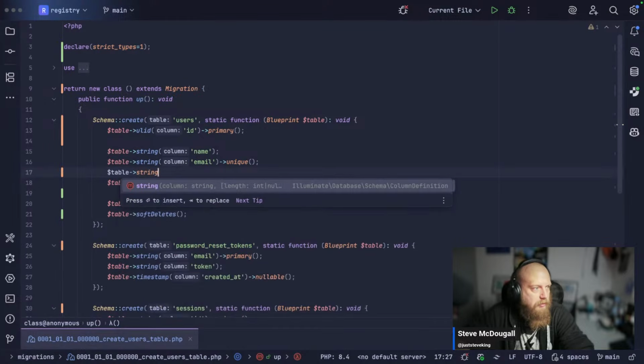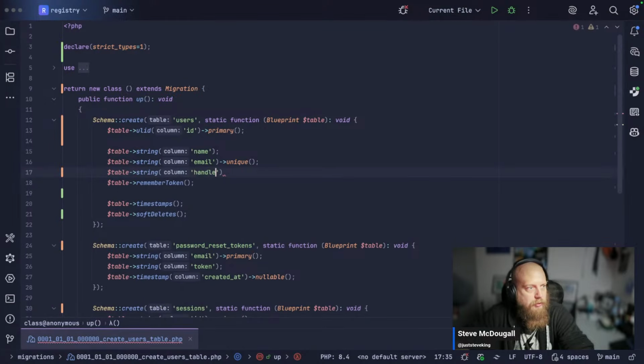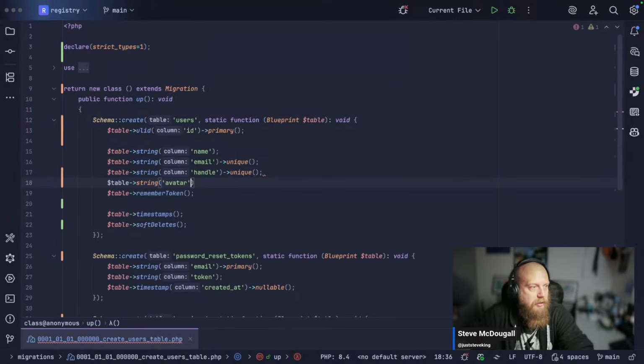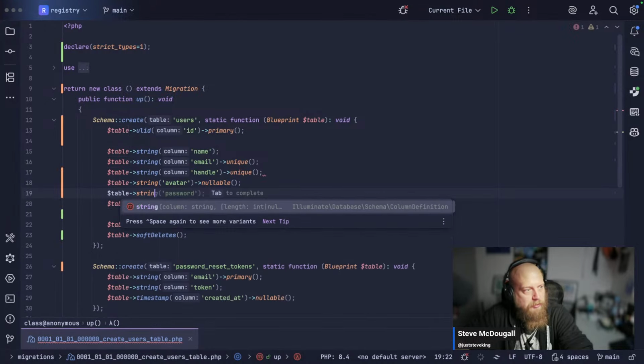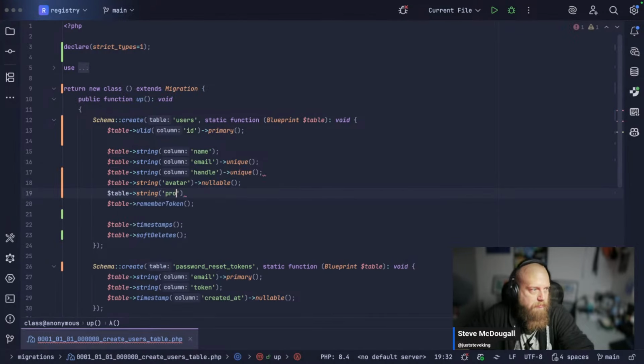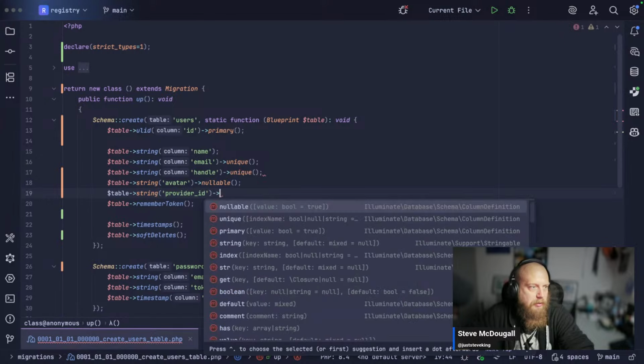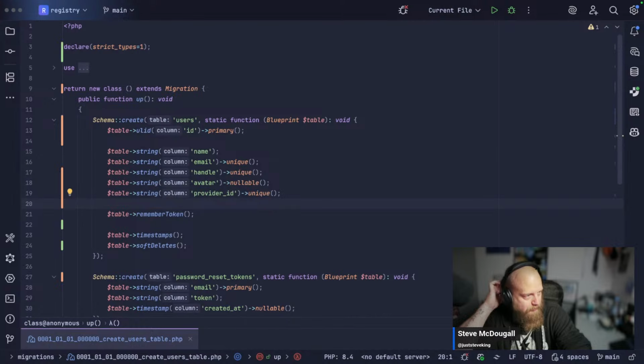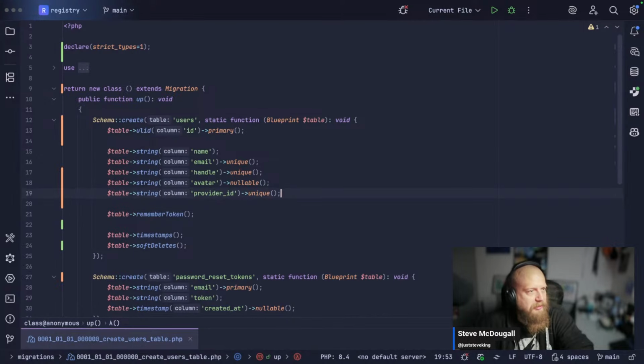table string handle, also unique, table string avatar. We'll make that nullable. And we'll have a table string for the provider ID, which is also unique. Don't really need the remember token, but I've had issues removing that sometimes.